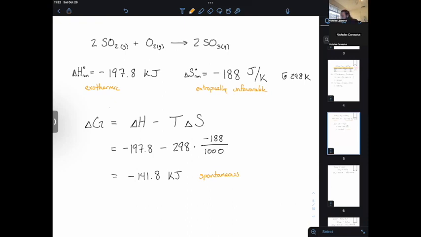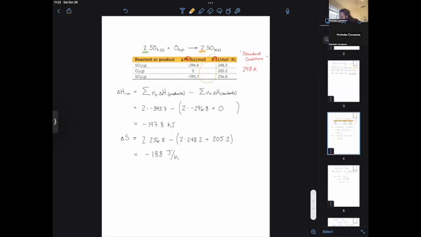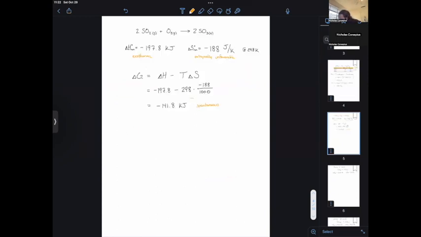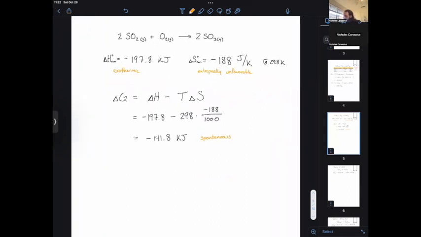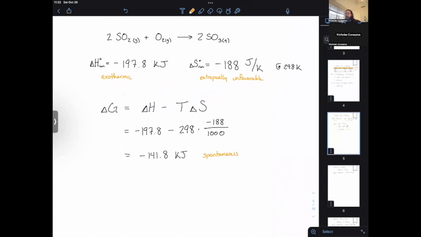In the table that I showed you on our constants page, there's actually another column for delta G. If I had just taken those delta G values and done the same sort of calculation I did for delta H and delta S, I would have gotten this exact value. But there's actually a benefit to looking at the enthalpy and the entropy instead of just the free energy. The free energy that you would have calculated is only good at one temperature, only good at 298 Kelvin. But by looking at the enthalpy and the entropy, we can predict what delta G would be at other temperatures as well.